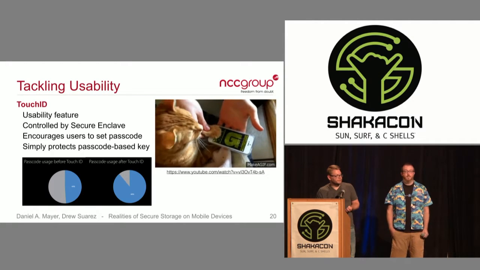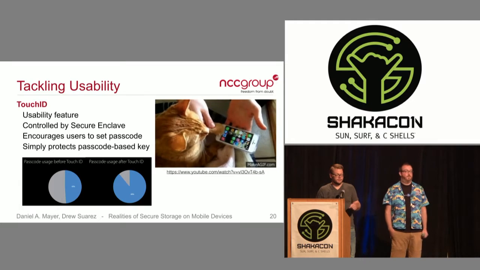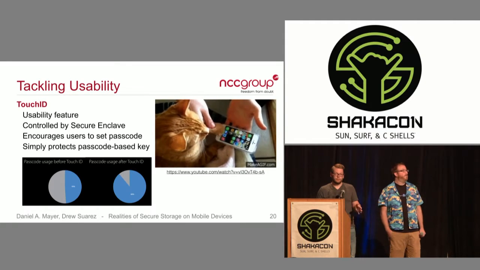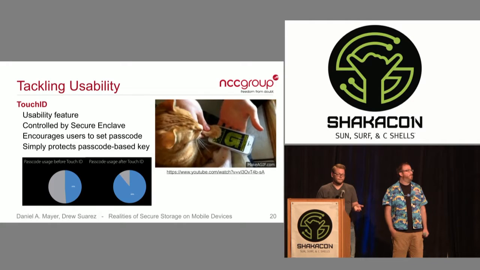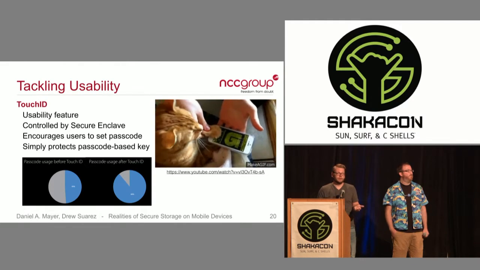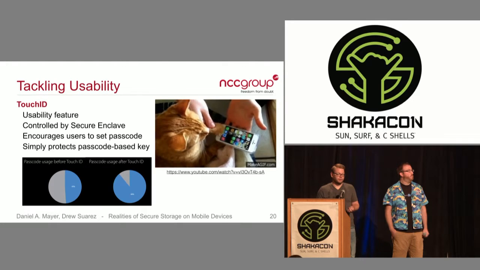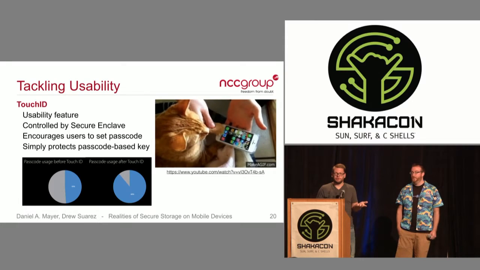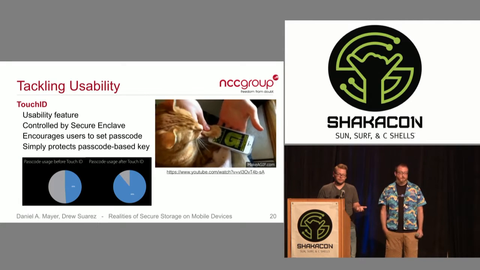They're from Apple's latest keynote from WWDC this year. And they showed that before they had Touch ID, only about 50% of users had a passcode on their phone. And since they rolled out Touch ID, it's up to 90% of people. So 90% of iPhone and iPad users now have a passcode on their device. And it's mostly because Touch ID makes it easy, so you don't need to type it in every single time.